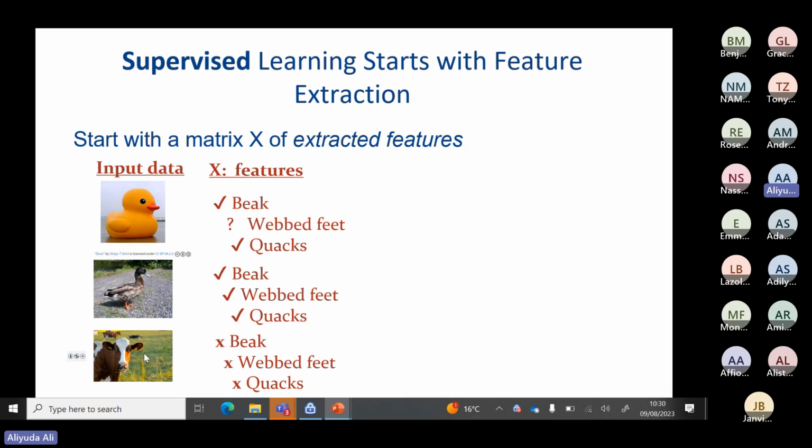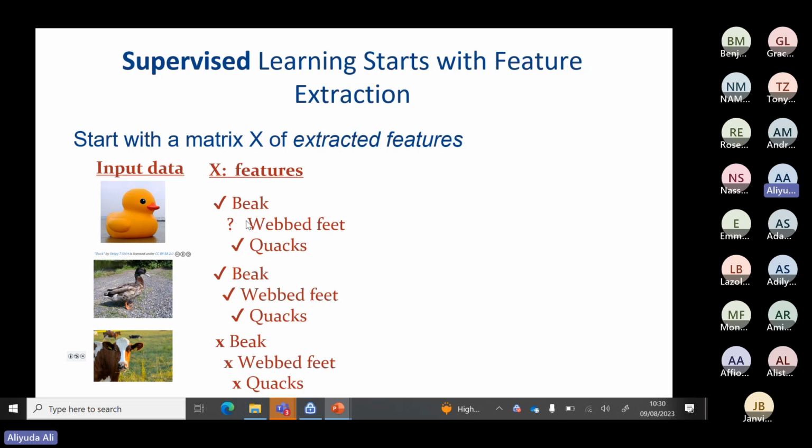And another one. What about this one? For this raw data, if we say we're going to use features like big, webbed feet and quirks to describe this, we are doing the wrong thing. That is why we have a wrong X here. So these are wrong features for describing this data, but these are correct features that we can use to describe this data.